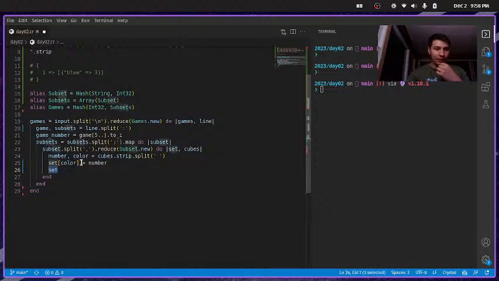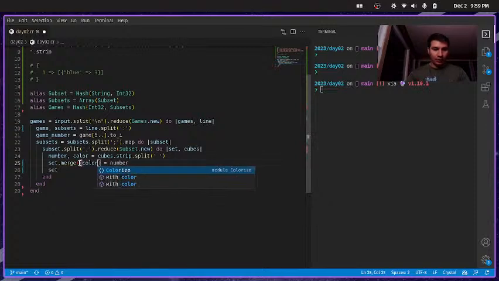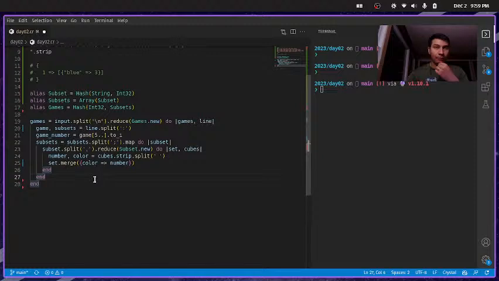So instead, and technically this is less efficient, we're going to do set.merge, and then we're going to take the color to the number. And because set.merge returns a new set, we're golden on that. Okay.